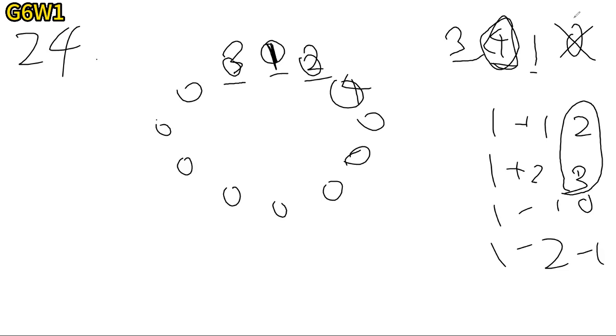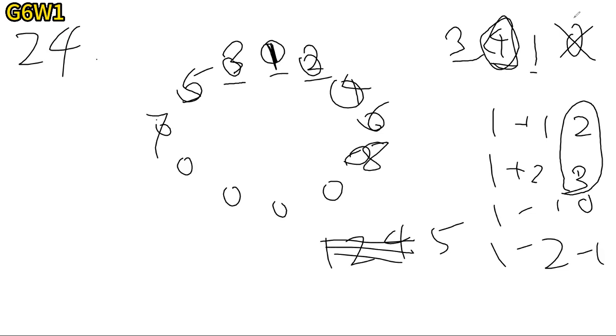And we can do the same thing with 3. So for 3, the neighbors are 1, 2, 4, 5. 1, 2, and 4 are all out, so we have to use 5. And we can continue the pattern, and you see that on one side we have the odd numbers, and on the other side we have the even numbers. So now, this is pretty easy.